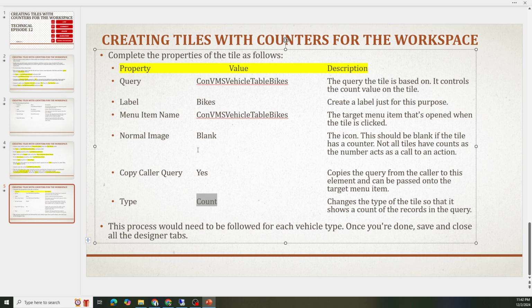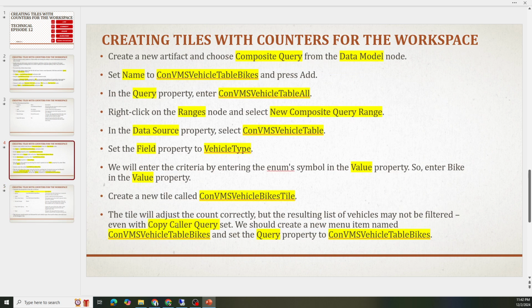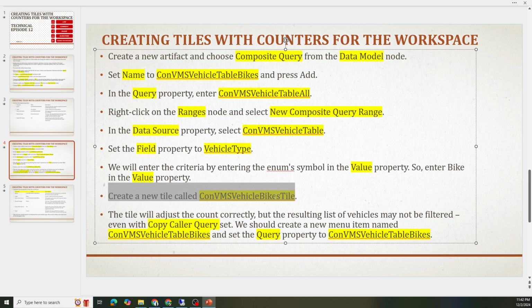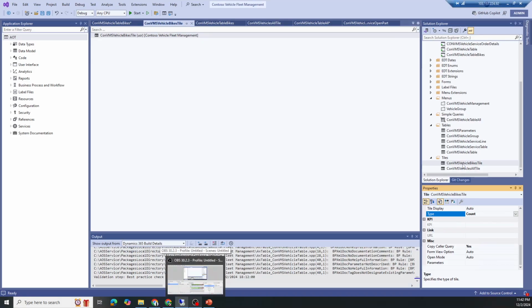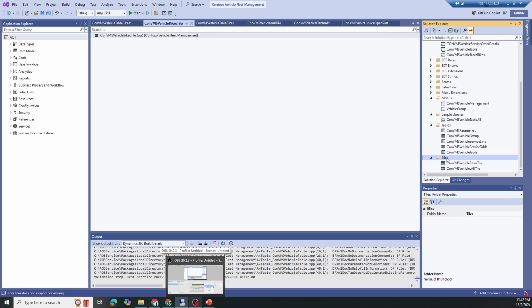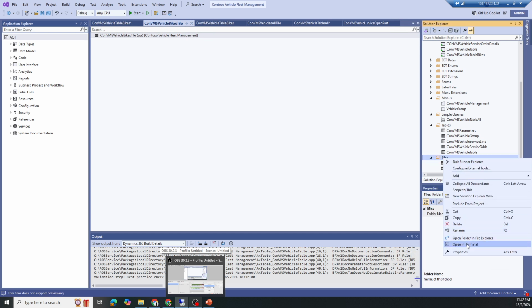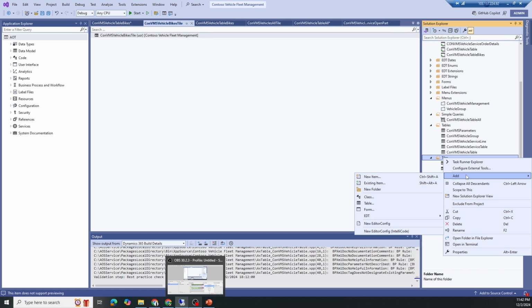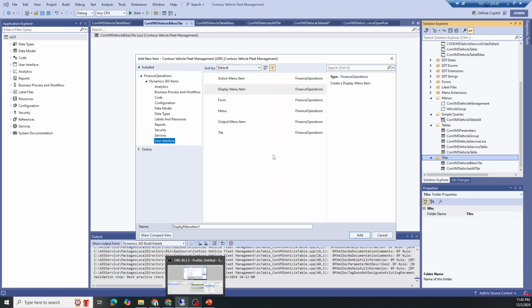So what we need to do, we need to prepare from here vehicle type. Okay, so we have to prepare this tile. So let me create one more tile over here. This was for bike. Now I'm going to prepare for cars. So let's go to add new item.